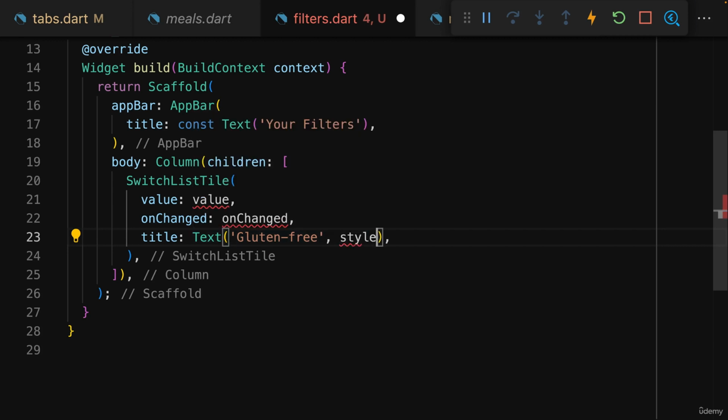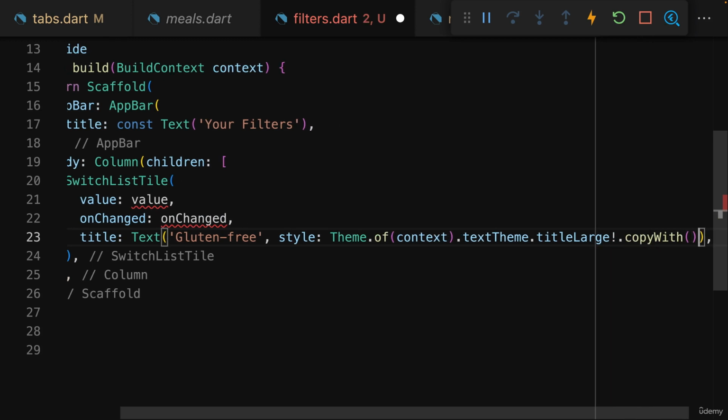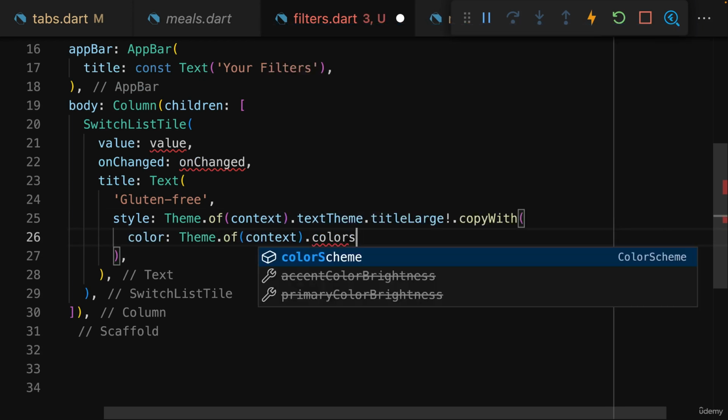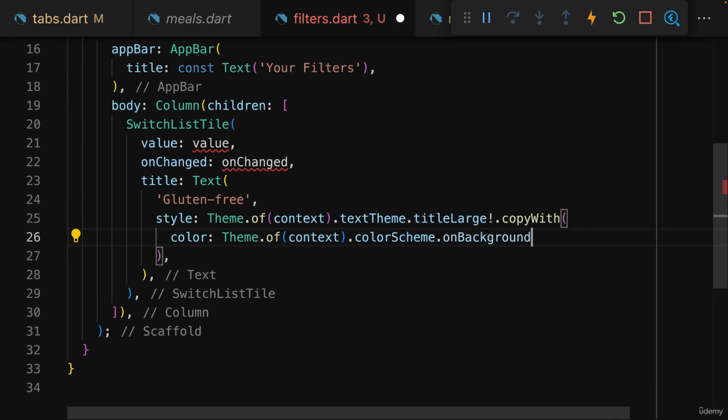I then also want to apply some styling to this text here, and for this I'll use my theme, the text theme, and their title large, and again copy this with some extra settings which I'll change, and the setting I will change here will be the color, which I also take from my theme, but where I then want to use the on background color from my color scheme, like this.